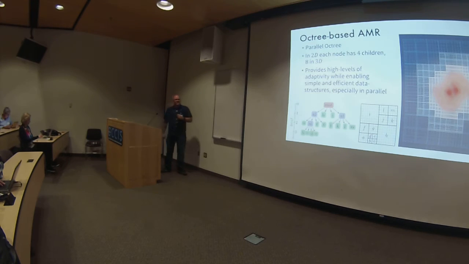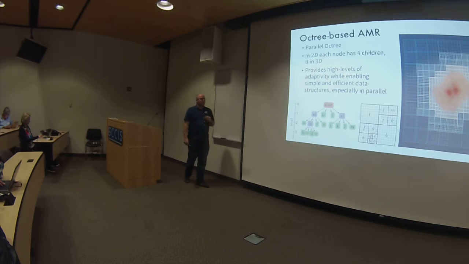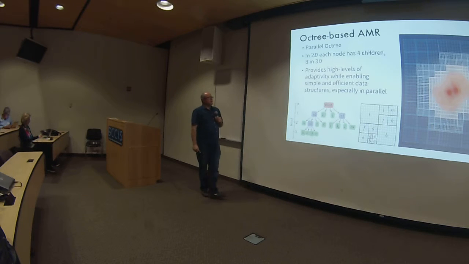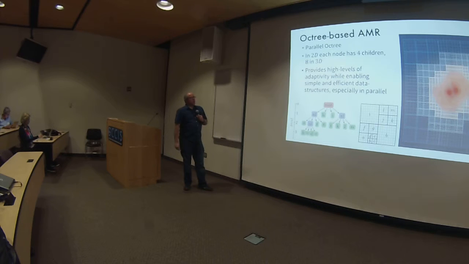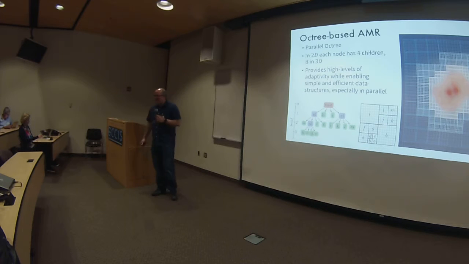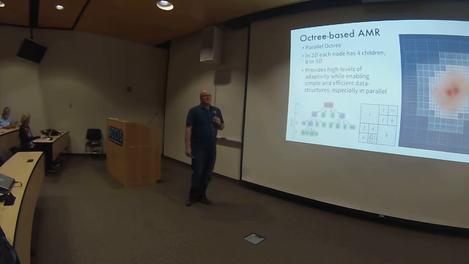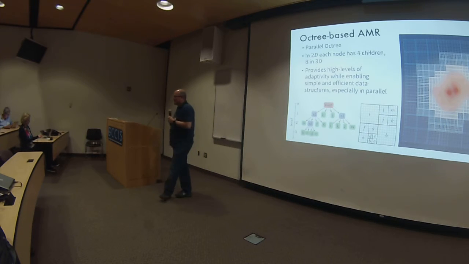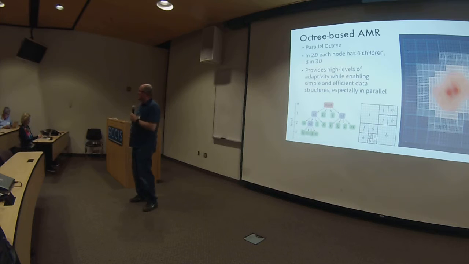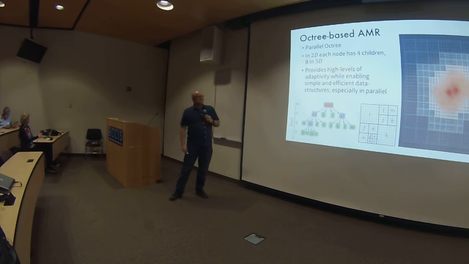A little bit about our code. Dendro is an octree code. It was developed by multiple people, including my collaborator, Hari Sundar. Dendro was originally a finite element and DG code. So Hari thinks one day we can do DG to solve the Einstein equations as well. I say we'll wait until Larry figures out how to do it exactly and gets all the tricks down. Then we'll take his pick and think about that.